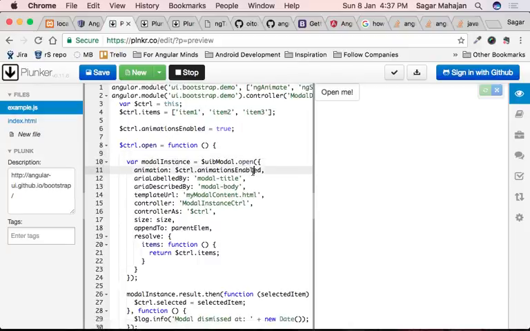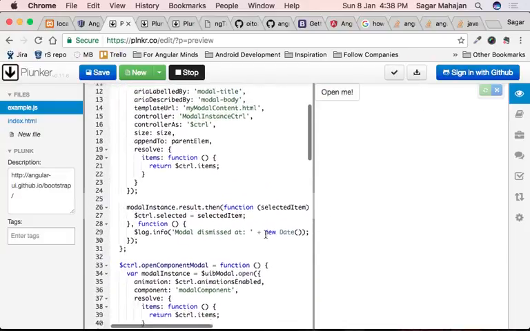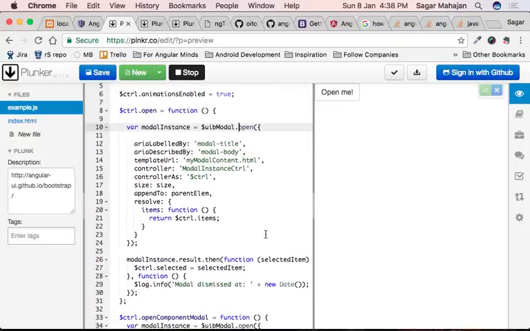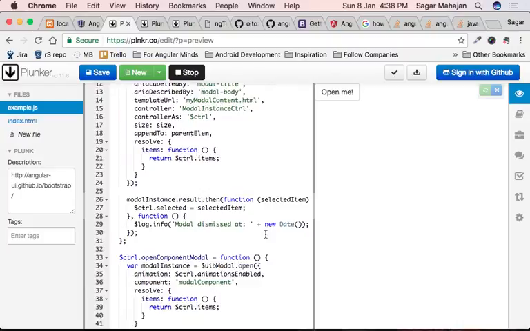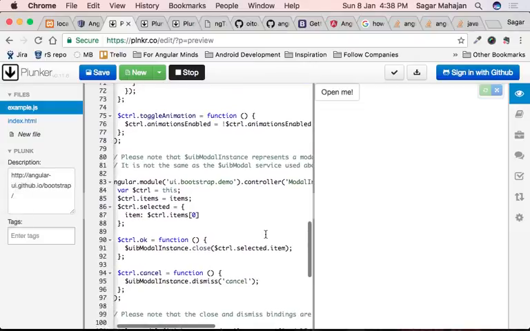Modal instance animation enabled. Why is this required? Let's have the default properties. aria-labelled by, controller dot open is function, open component multiple pop-up angular modal.